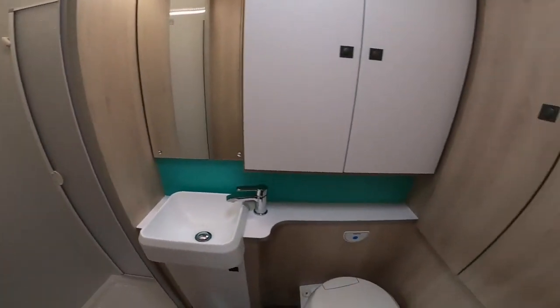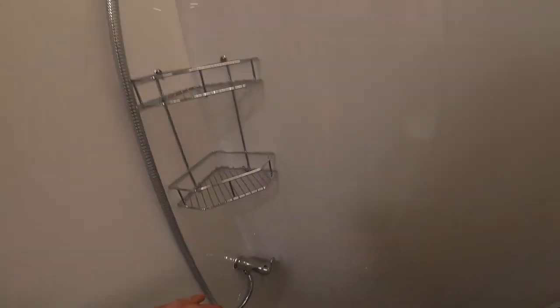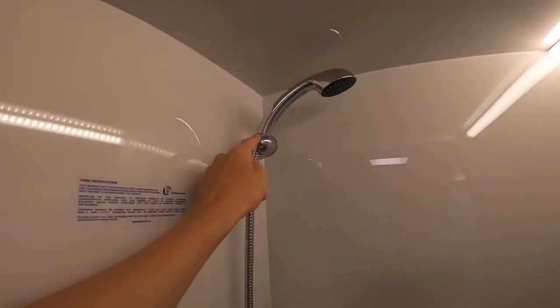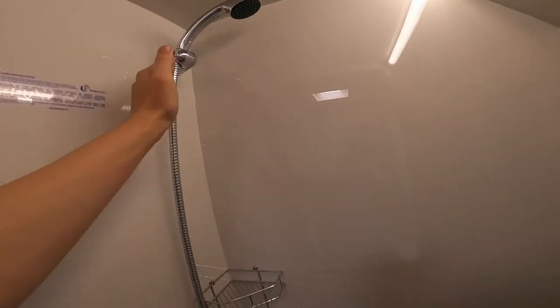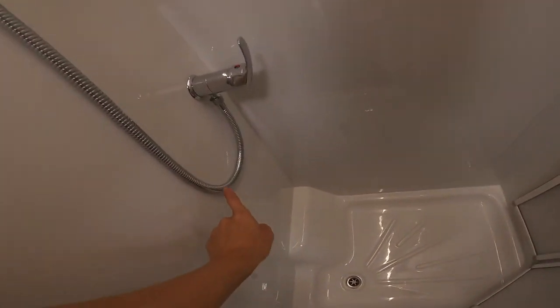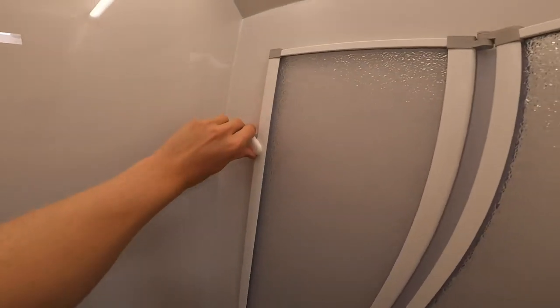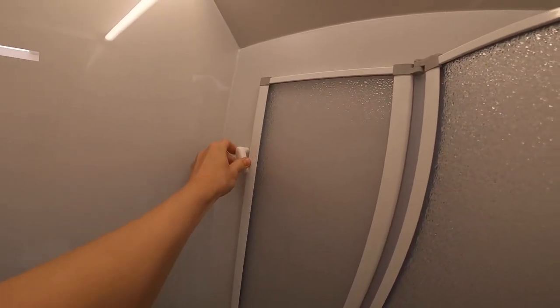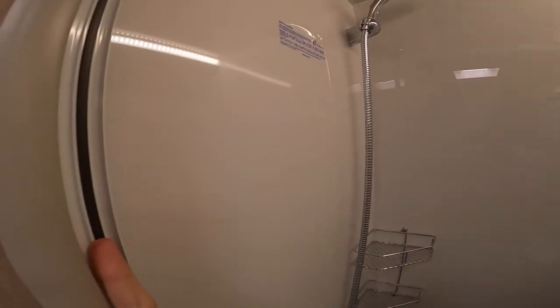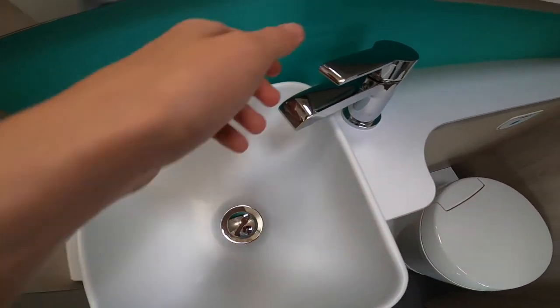In the washroom across the back of the vehicle you've got your shower. When winterizing, take the shower head off the hose as there's quite a big loop in it — allow the hose to lie down. With the waste and fresh water open from outside, any remaining water will just drain out the side of the van. The shower screens have a little turn buckle to secure them for travelling, and they connect by magnet. The sink plug is just a push plug.